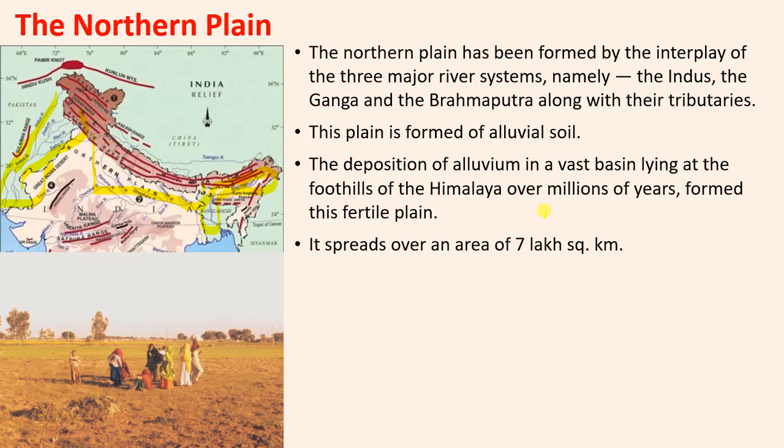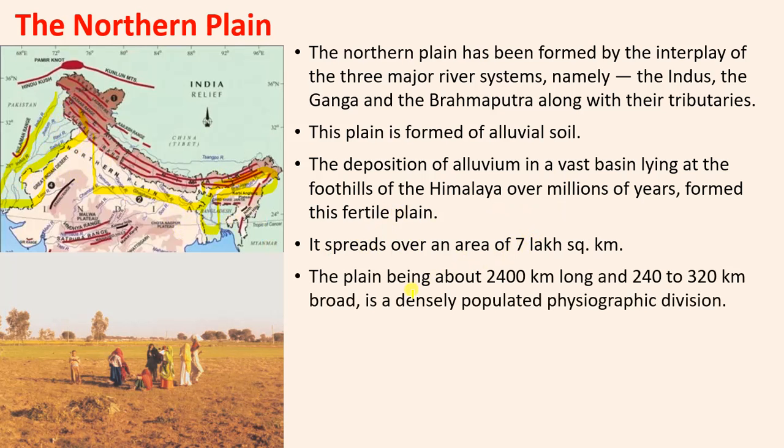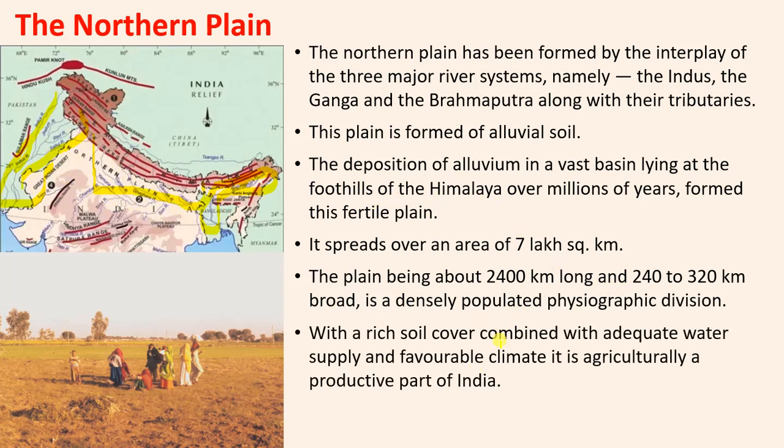It is spread over 7 lakh square kilometers. Whatever plains are there in this region have an area of about 7 lakh square kilometers. The plain is about 2400 kilometers long from this region to this region, and 240 to 320 kilometers broad, whatever the width is there, so that you can understand.